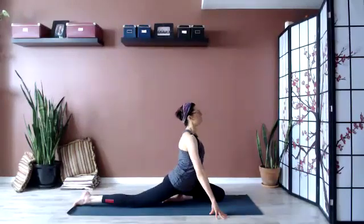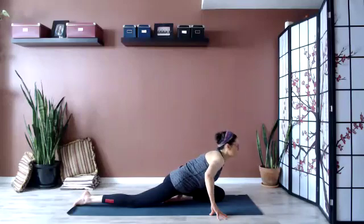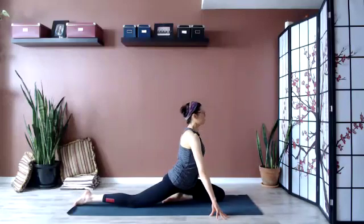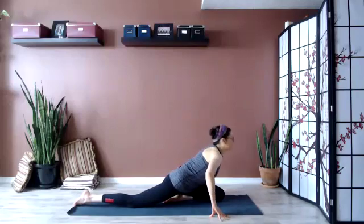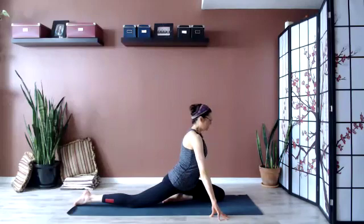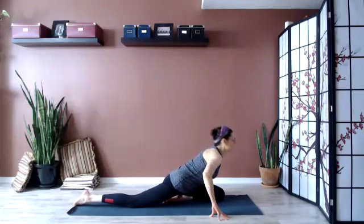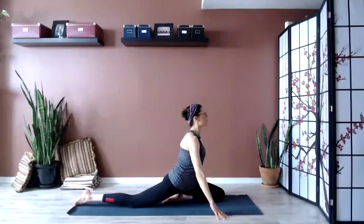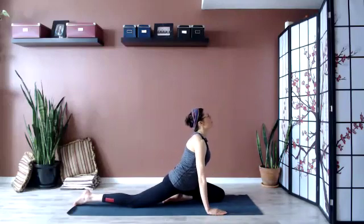Extend through the heart and pour forward. The core is still engaged here. Use the fingertips as well. Explore the spine. One more time, rise with the upper body, broaden across the chest. Inhale. Maybe stick up the tongue.